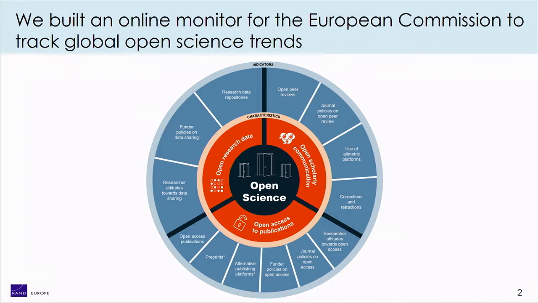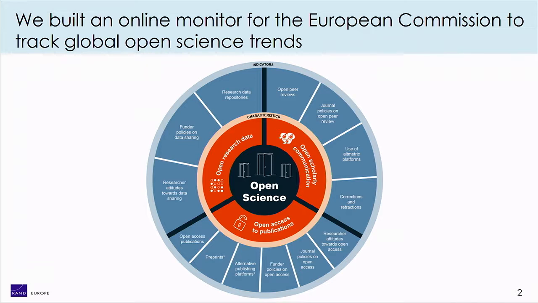So between January 2016 and March 2017, I was involved in a project for the European Commission to develop a pilot online monitor to track different trends in open science. And for those of you, most of you are aware, but open science is the move towards greater transparency, sharing and collaboration within the research community. So this was a large collaborative project which involved bringing data that says something about the development of open science together from a wide range of sources into one place.